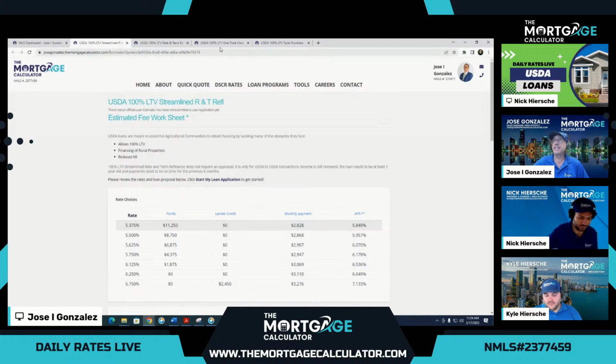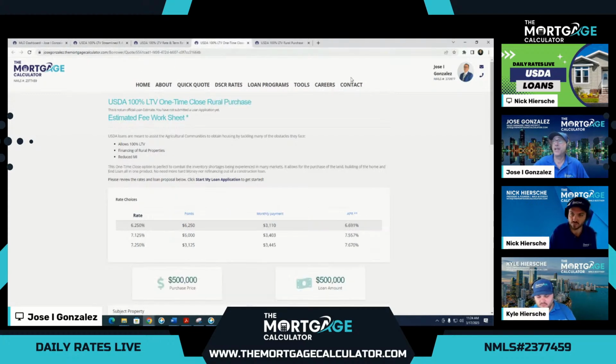And now here's an exciting option that many of you may not know exists either, the one-time close option for USDA loans. 100% financing of your purchase, amazing.